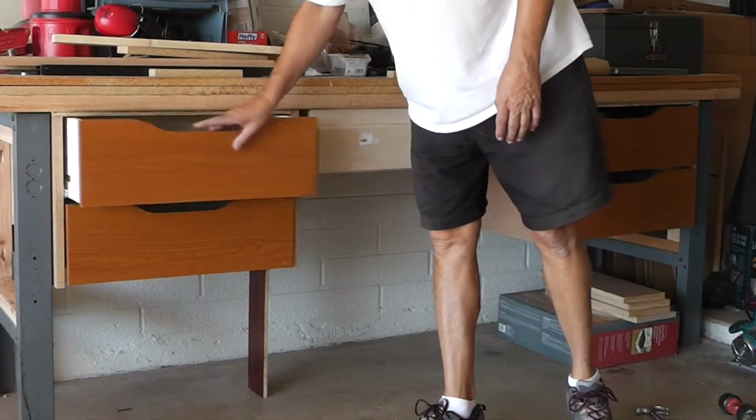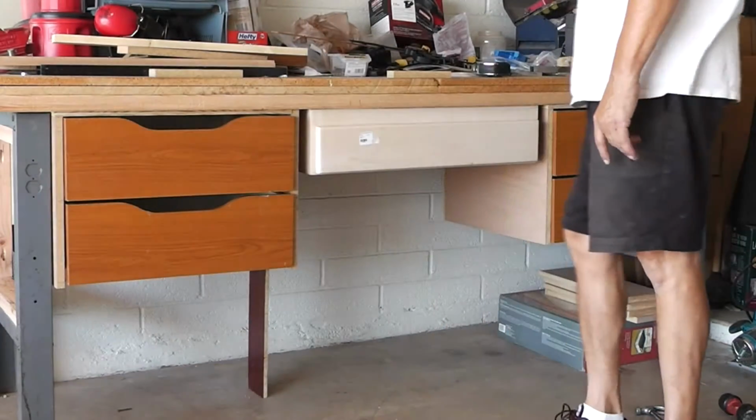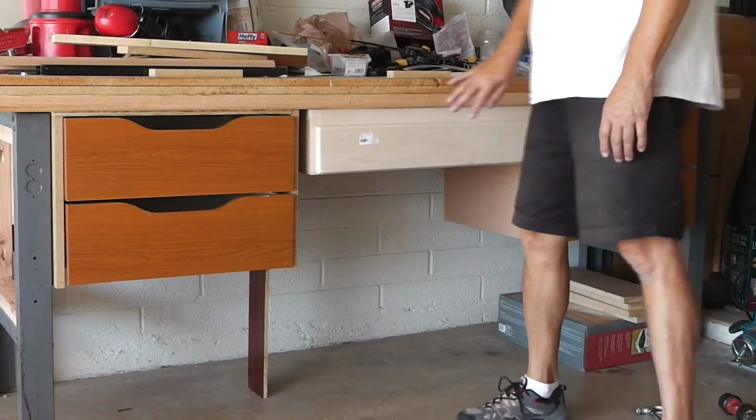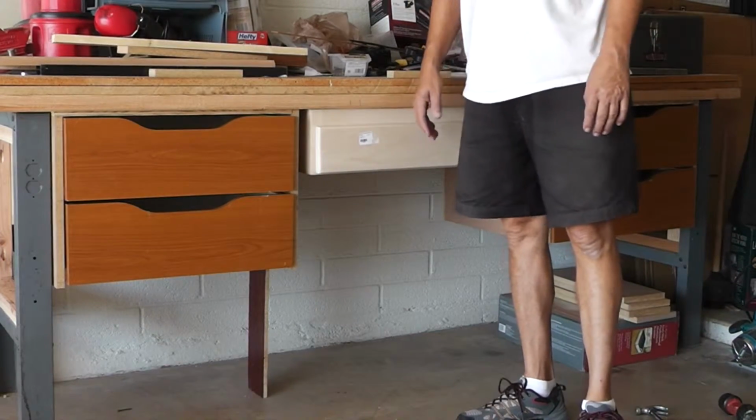Put some fillers in there. As you can see, a little change here, put the center drawer in.